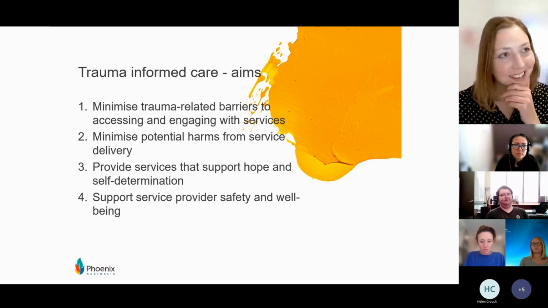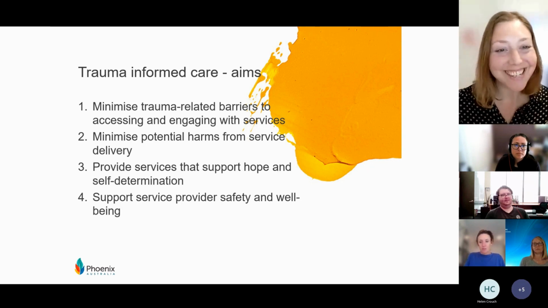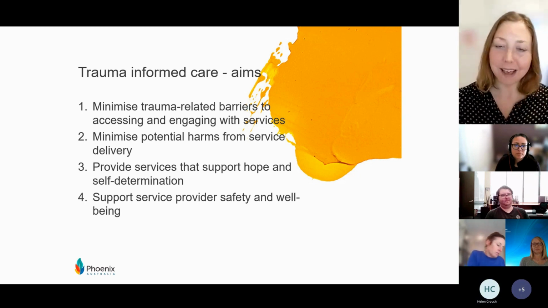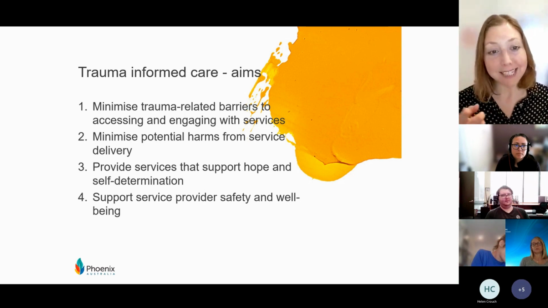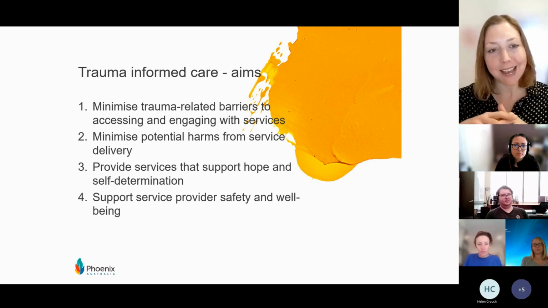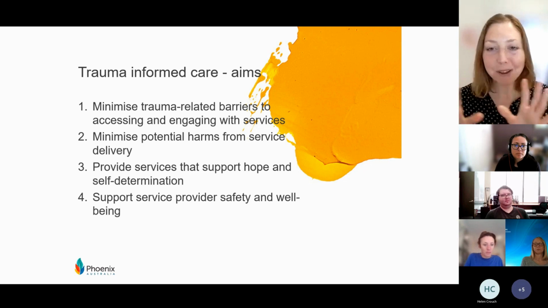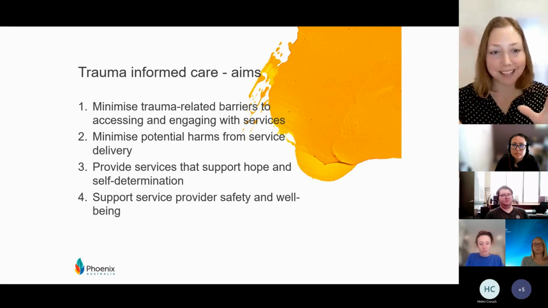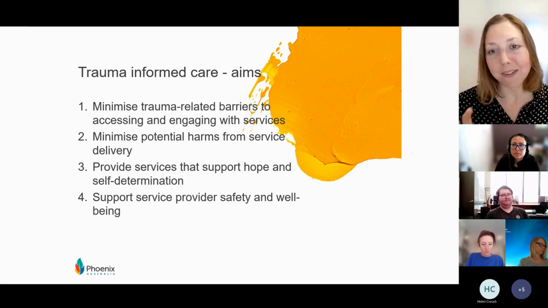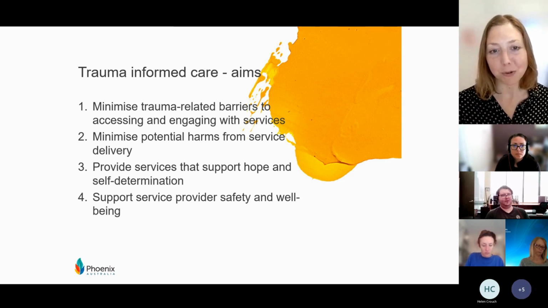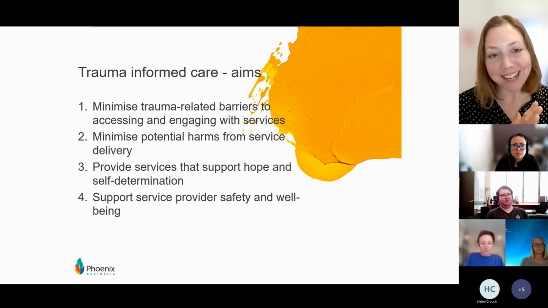Absolutely. It's everywhere you look, really, at the end of the day, isn't it? It's promotional material, it's in policies, it's in practice, it's how we engage with service users, it's how we engage as a team, it's how managers engage with workers as well, or leaders engage with workers. So no matter where you look, you can take steps around language, around thinking about the impact on people who might have experienced trauma. And at the end of the day, such a large proportion of us have experienced trauma. So having it as commonplace is going to cover you well.